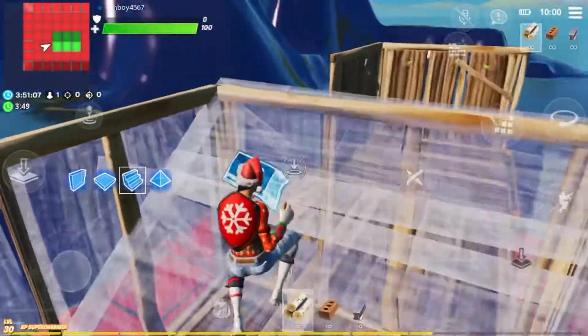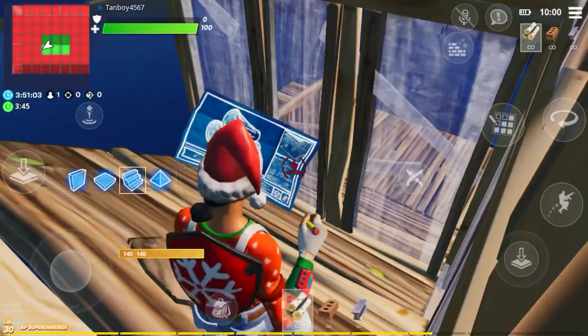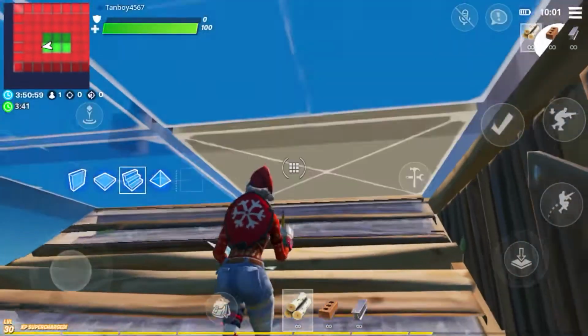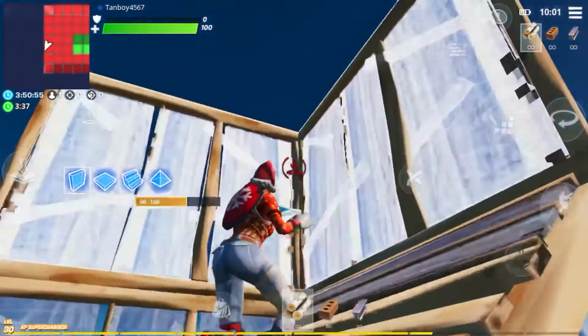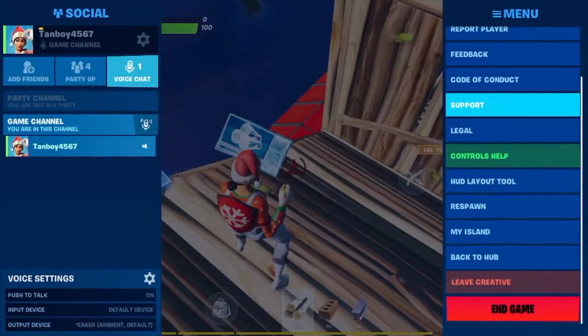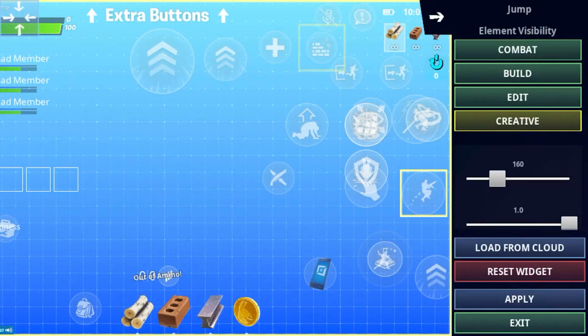Now I can jump. That's perfect. Now it's too low. Don't worry, I'll get used to it. How do people... Let me just put this a bit more up, like a tiny bit. Just so that I can at least hit it.